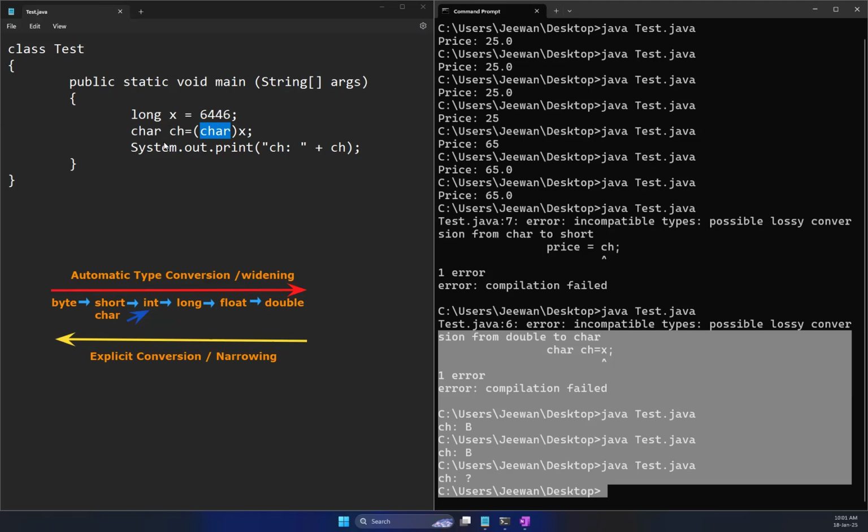If it is a byte variable, you know it's 1 byte of memory. Also, inside the byte variable you can store only the range from minus 128 to plus 127. Therefore, you know the range of values you can store.